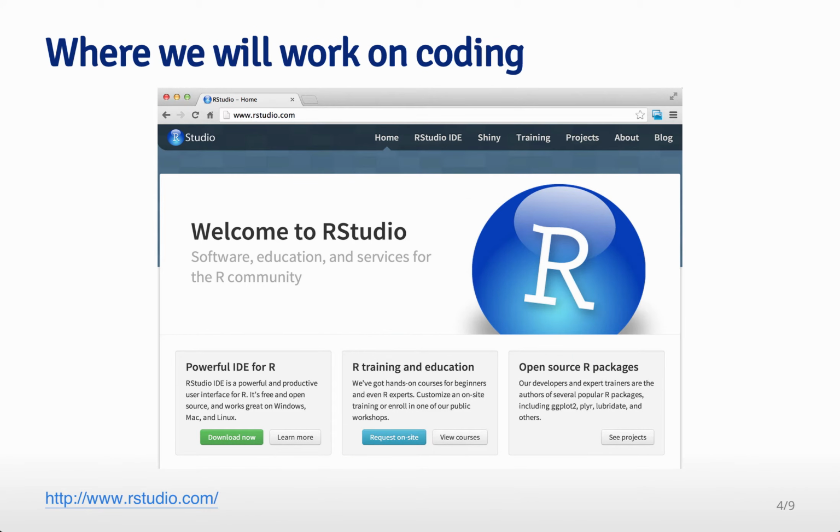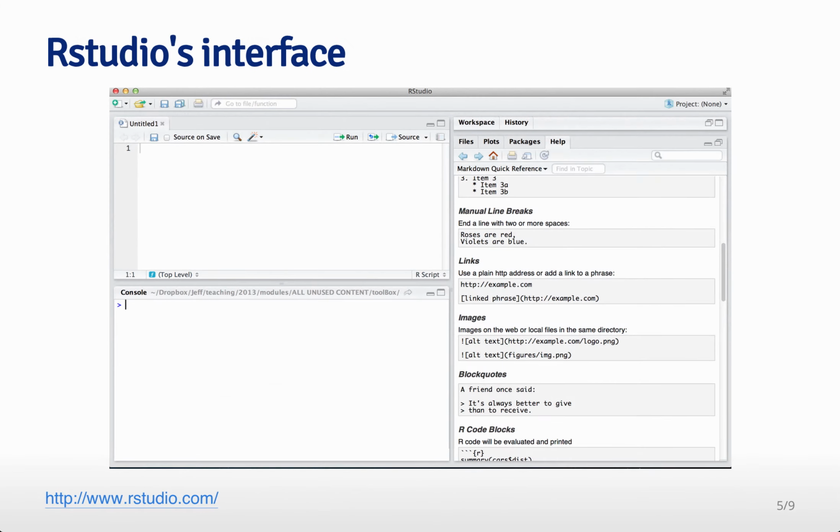We'll do most of our coding in RStudio. RStudio is an integrated development environment, an IDE for R. It's actually one of the best IDEs, I think, for many other languages as well in terms of data science. The IDE is free as well, just like the language R. And so we'll be downloading this IDE and setting it up again in the second week of the class. The interface looks something like this, and we'll talk a lot more about this in the second week and later on in the rest of the class.